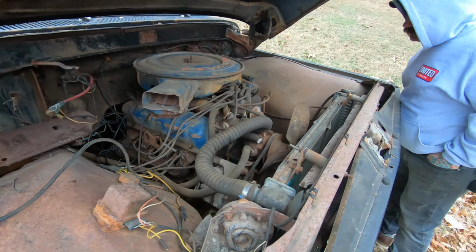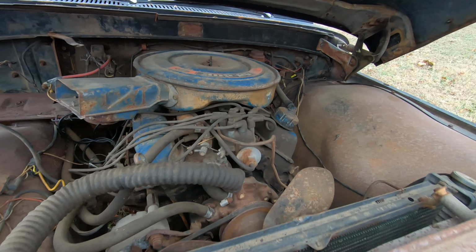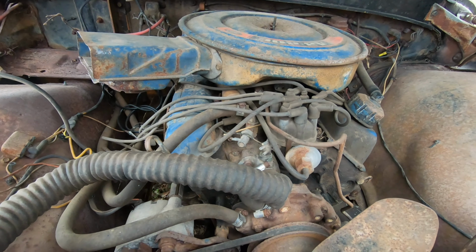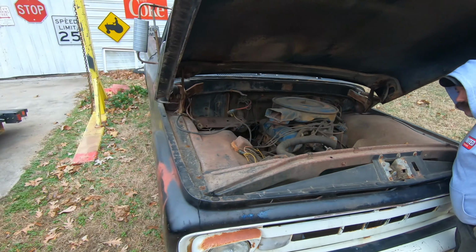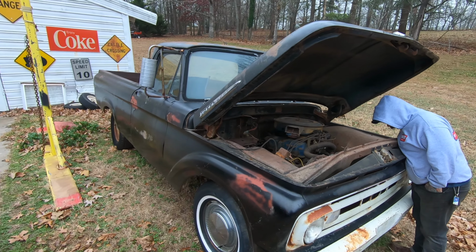Man, I hope this thing turns over like it's supposed to. We shall know another day. Absolutely. All right, guys, so that's the under the hood on the F100.